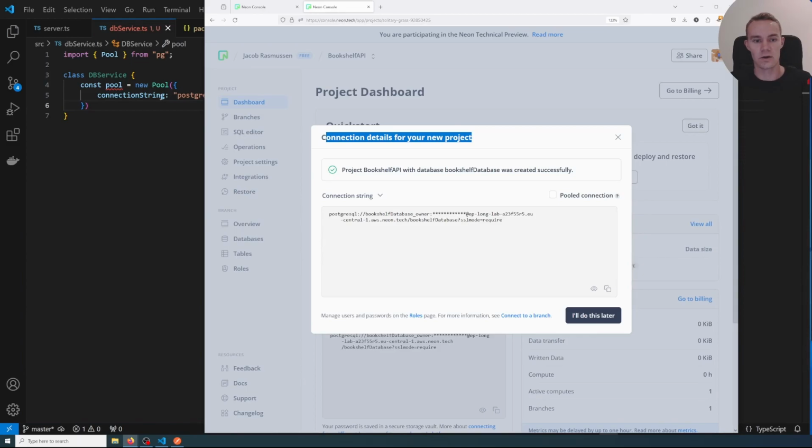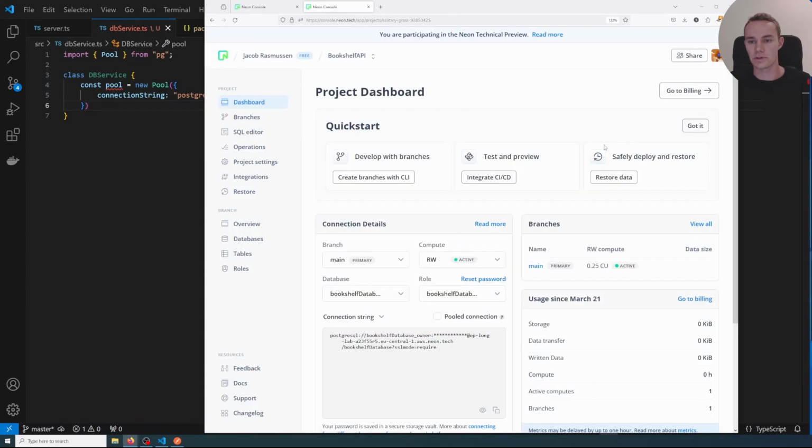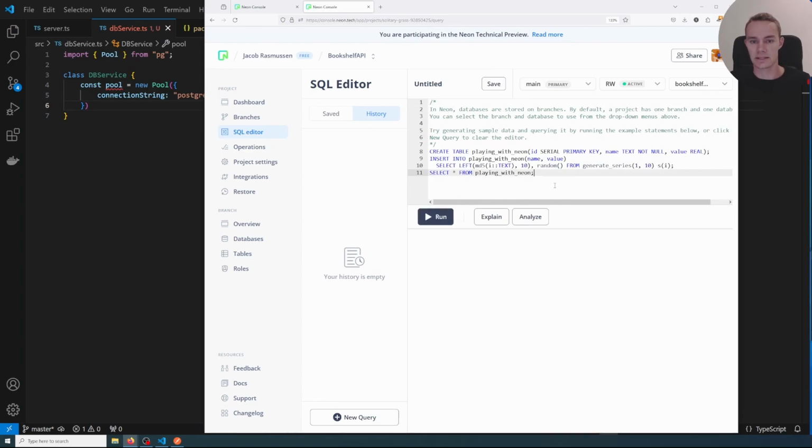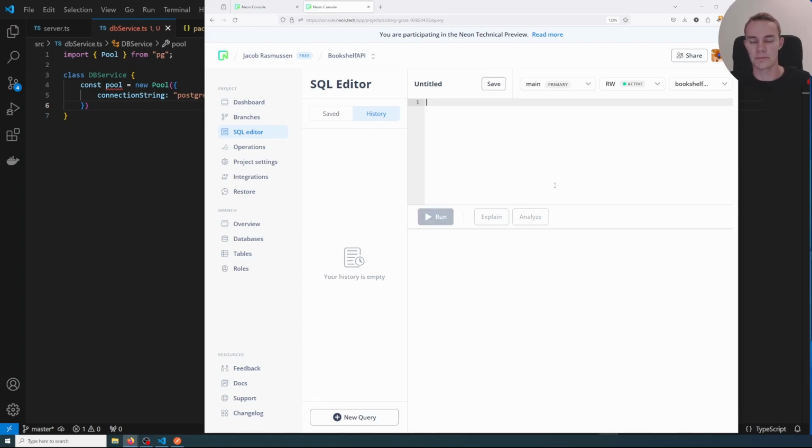So we go back over here and we close down the small modal, and then let's open up our tables view down here. And as you can see, in the database of whatever your name was, in the public schema, you have no tables. Tables 0 currently. So let's jump into the SQL editor and delete everything that we have here, because I'm going to give you a command that you can fire off to create your table.